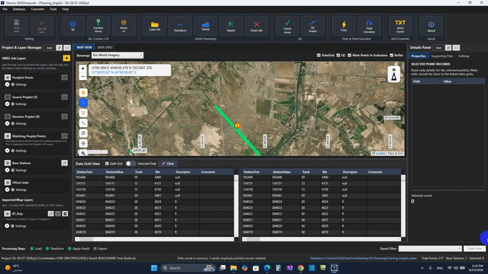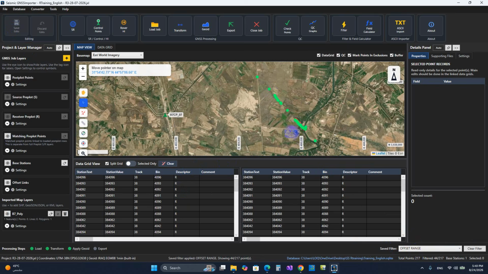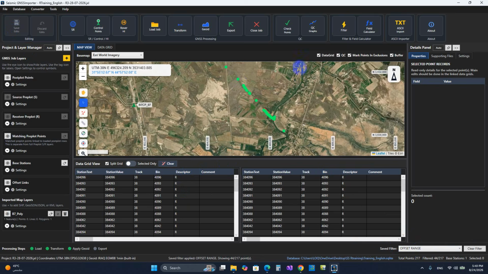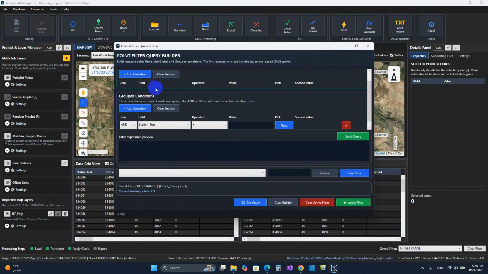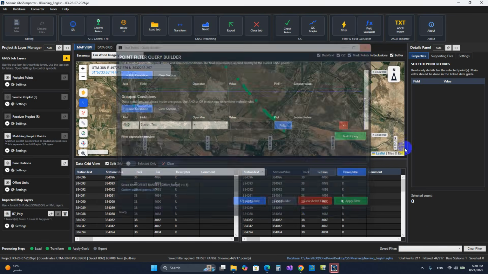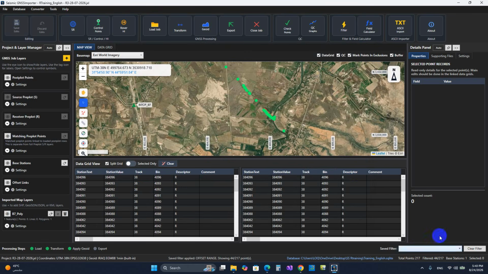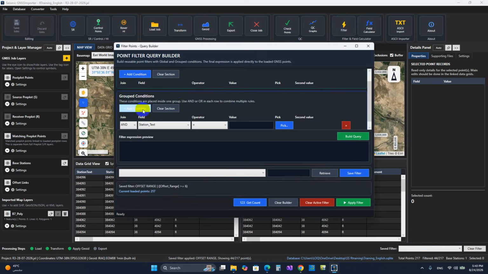If I want to make a filter, I already have a filter for offset range, so I can see all points with offset range more than 6 meters. If you want to build a filter, you can come to the filter and build any query. For example, you want to build a filter for source points. We already have the R, so I want to build a filter for source points.